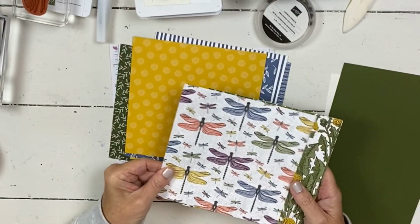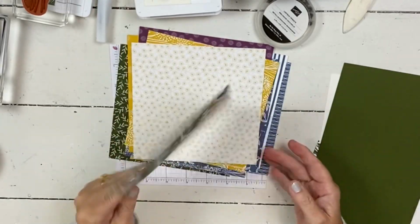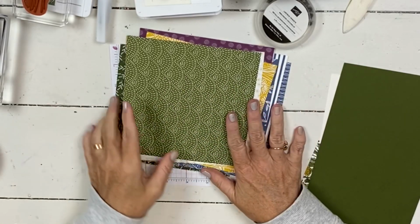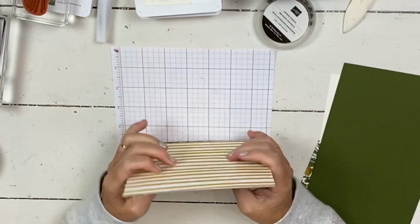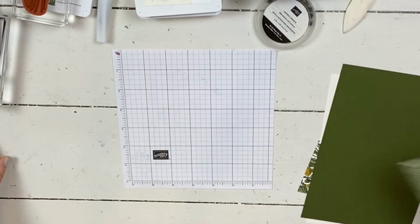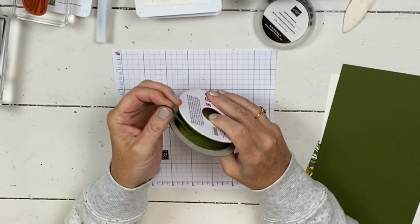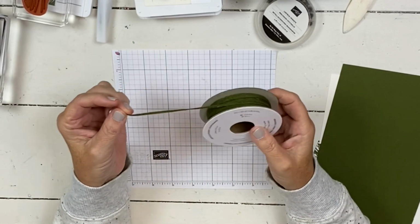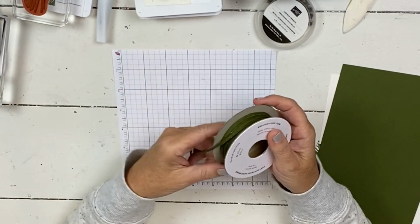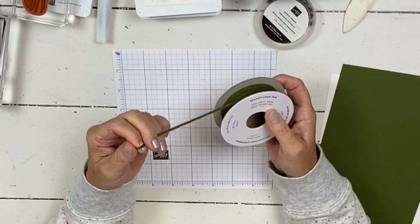But when you do my Try It classes, anytime a new catalog comes out, those are my best classes. You will get a card made with every paper that is in the upcoming January catalog, every embellishment and every ribbon. So let me show. You don't get every single piece of paper, but a card that's made. And then I do a video and a PDF. So you get to see all of this stuff. And then it's also a template class rolled into that. So each card is a new template, which stretches my little brain the more and more of these classes that I do.